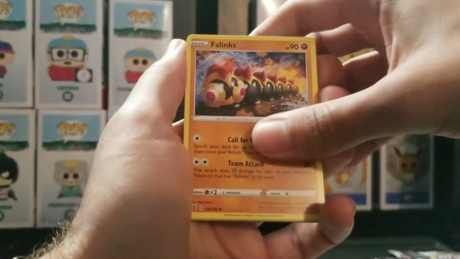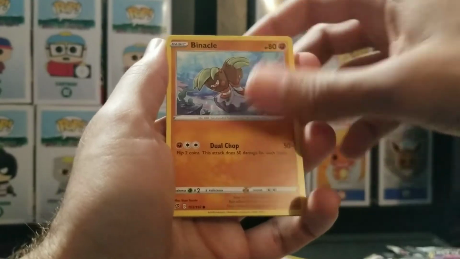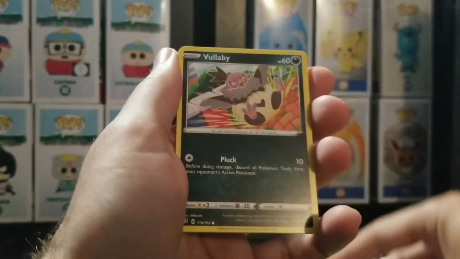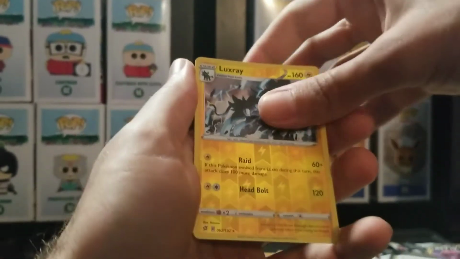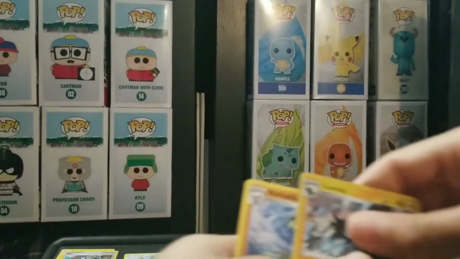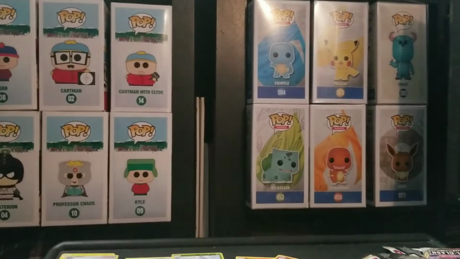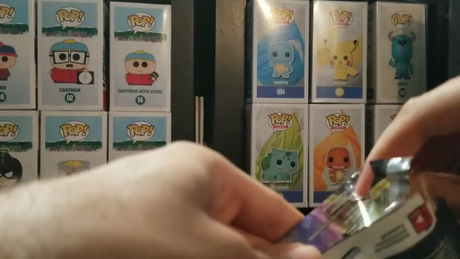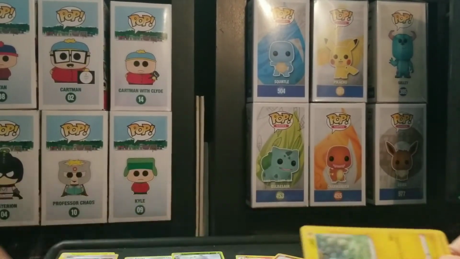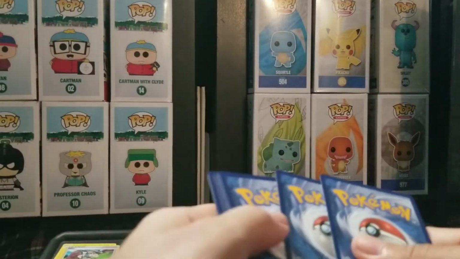Shovel, Phalanx, Litwick, Corsola, Clinical, Scyther, Flavi, Reverse Holo Luxray, and Barbacole. Just loading this real quick. Let's get that other pack. I get a dud booster box. Good. Here we go. Will this be our last pack? Are we gonna get something?